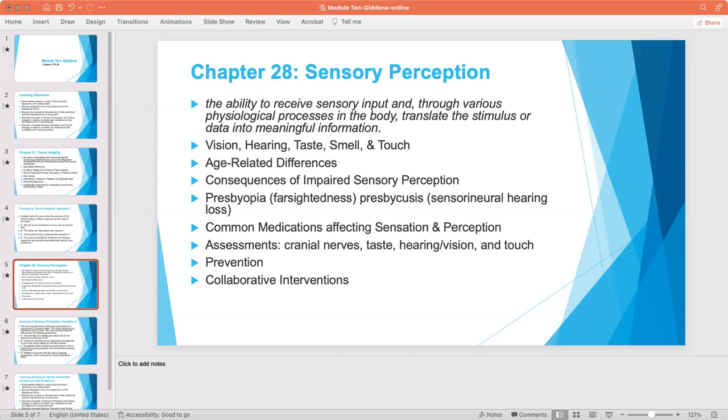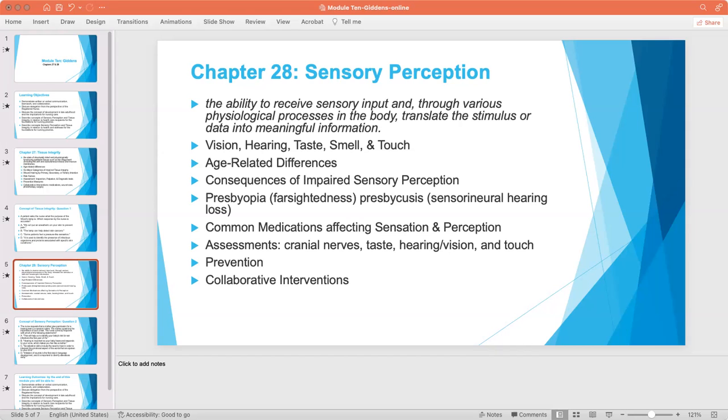Okay, infants and children: the development of gross visual ability to recognize objects, perform purposeful eye movement, and color recognition primarily occurs during the first year of life and continues to improve by 5 to 6 years of age. Hearing is fully developed at birth and is also assessed at birth. It takes 3 months for a full sense of smell and taste to develop. And by 1 year, there is a well-developed sense of touch, which is associated with walking.